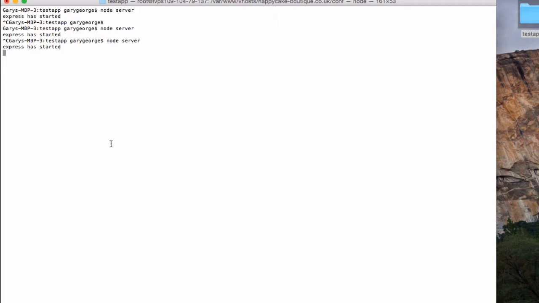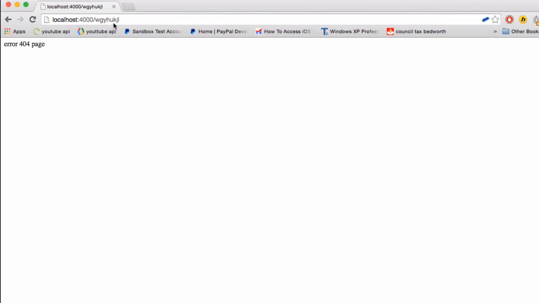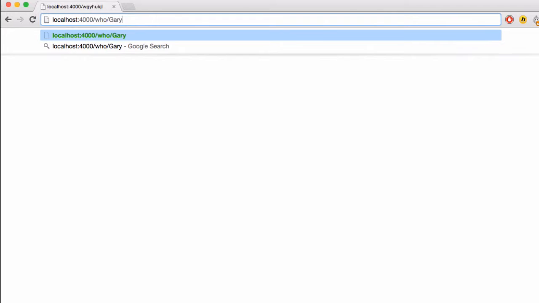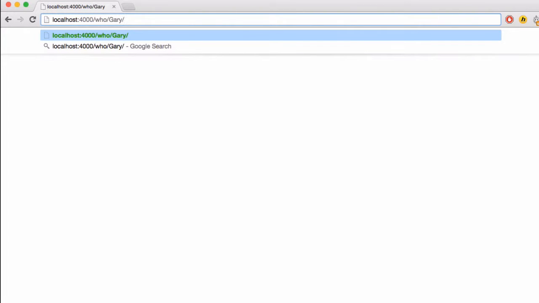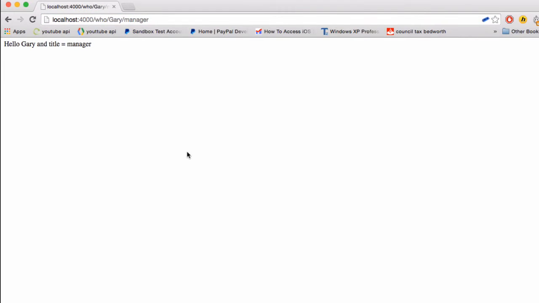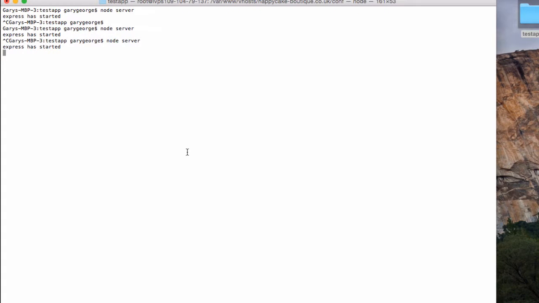Right, so that's that. If you were building a live app, you wouldn't want to just be printing text to the screen. So what you'd want to do is use some sort of template engine. The two main popular ones are Jade and EJS. I prefer EJS because it reminds me of PHP, and I'm from a PHP background.